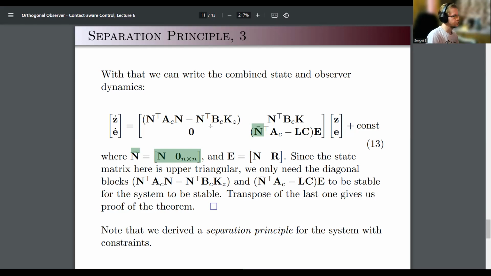But with parametric uncertainty, what you would notice is that there is no zero block here. And this breaks your ability to use the observer separately from the controller. You have to design them at the same time. And you arrive at robust observer design, robust Luenberger observer design, which is a separate, quite important issue.